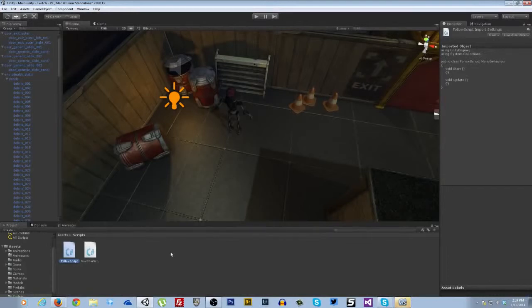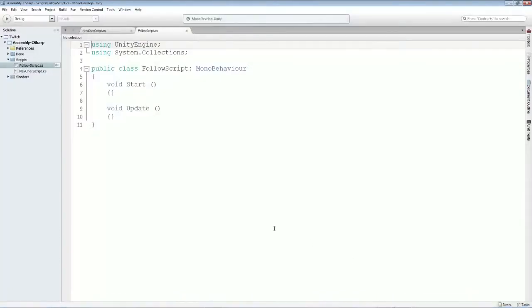NavMesh on 2D, I don't know, actually. The 2D stuff is new enough that I don't see any reason not to. I don't see any reason we couldn't, but I'm not sure if the built-in components do that or not. I can find out. Message me on Twitter, and I will find out for you and let you know. I've only ever used NavMeshes 3D, so I've never done them 2D, so we can find out, and I'll let you know.